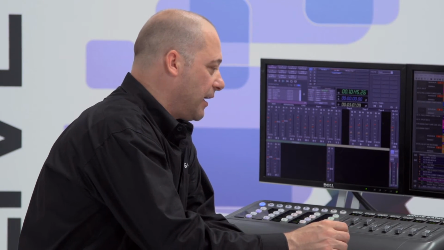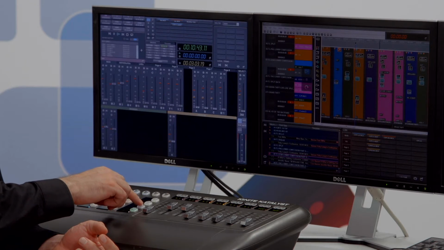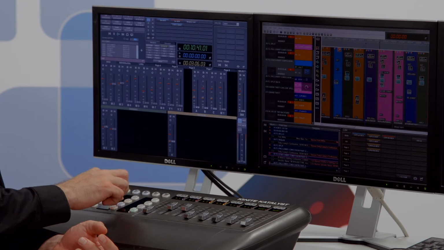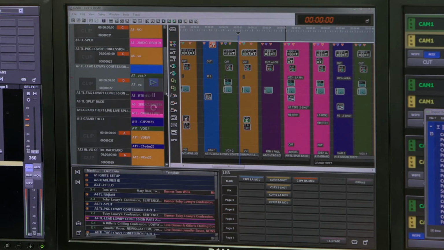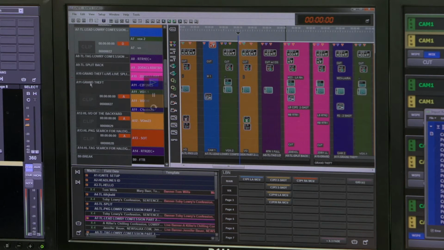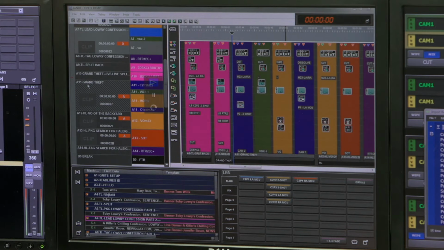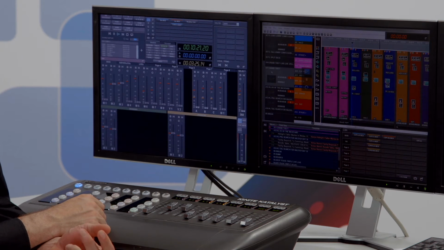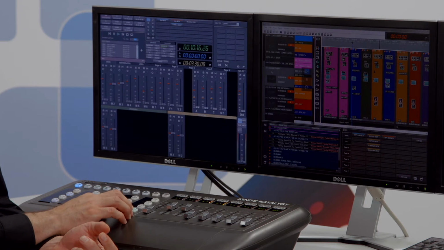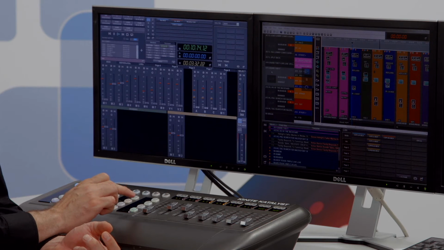At any point, if I want to jump to that story, we've already seen that we can sequence through all of our events by hitting the next event or previous event button. But we can also take our mouse and come to this list and select the story we want. So now when I select A11, it'll take me to that event, and then I can prep the event and put it in preview. Now it's loaded everything in the appropriate channels that it needs to play it out. When it's time to take the event, I merely execute it.